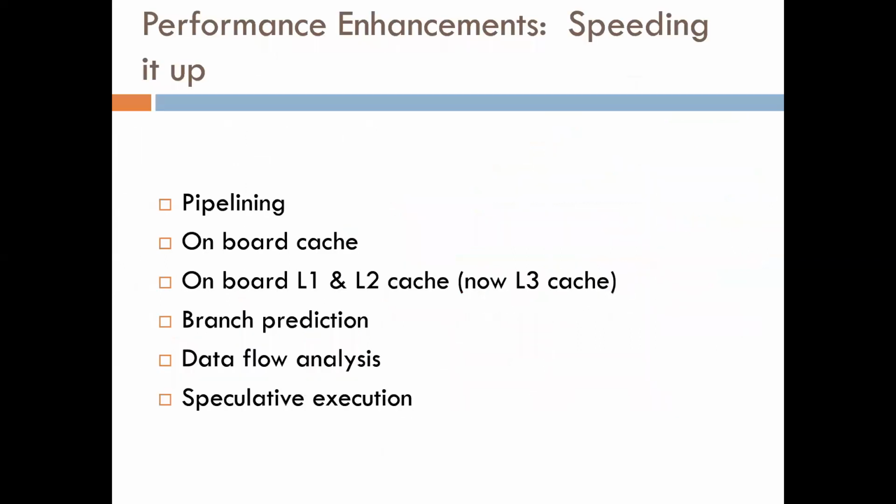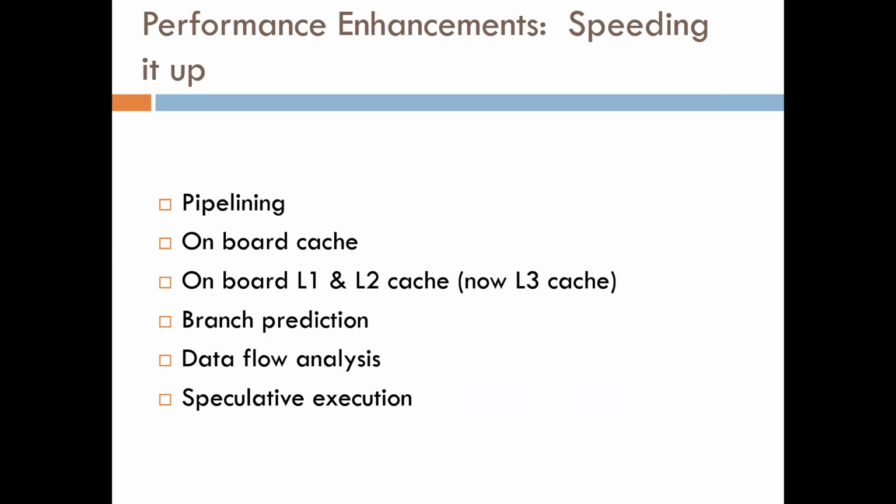There were several performance enhancements, and we will talk about these in later lectures. Some of it was pipelining and onboard cache. Some of you will have to spec out some PCs, and you know the amount of cache, and there's L1, L2, and L3 cache. Is there scope for an L4 cache? What does that mean? We'll talk about that in the next session.